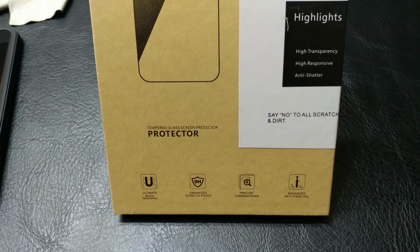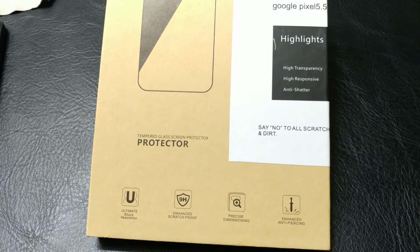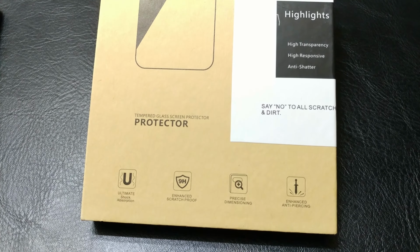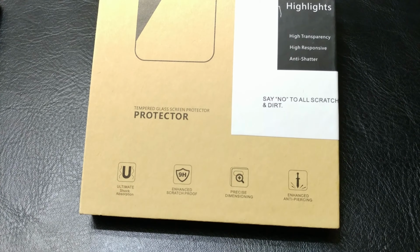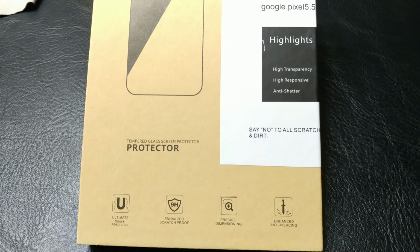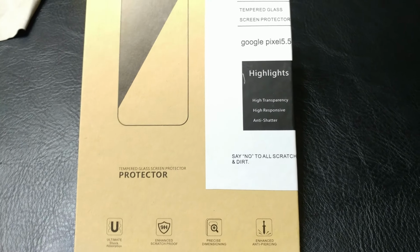Other features that are listed right here on the front of the box are ultimate shock absorption, enhanced scratch proof, precision dimensions, and enhanced anti-piercing. Let's go on ahead and crack this open and take a look.